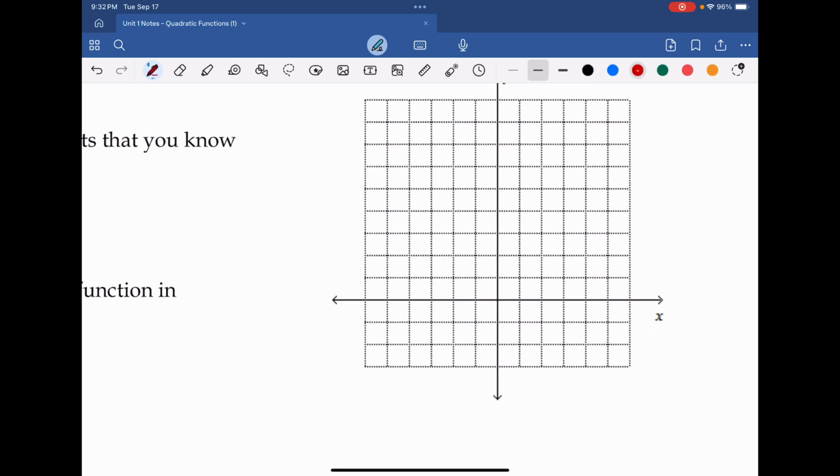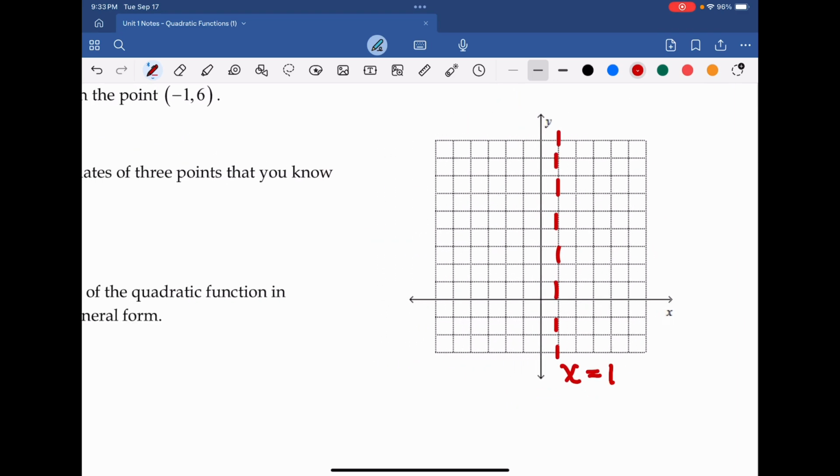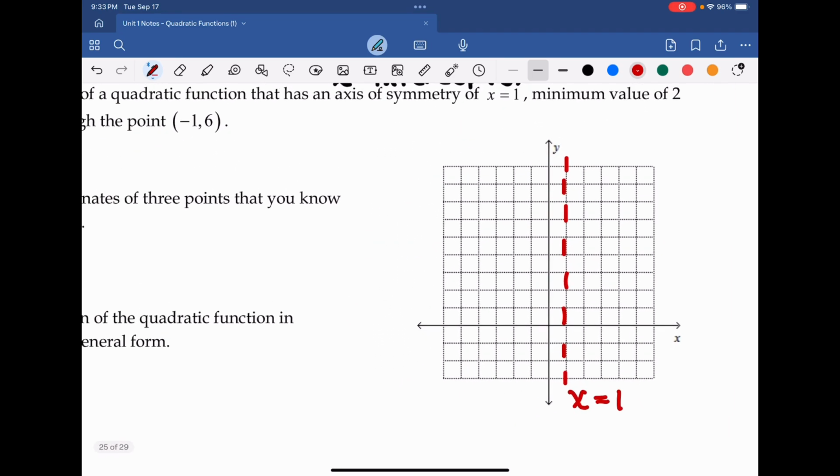Okay, axis of symmetry at 1, I want you to put a vertical line. This is the part that divides the graph in half, where x is equal to 1. And what I always recommend is write the actual x value below that represents the symmetry line, just so that people know that's what that line means, and it's not just some random dotted line.